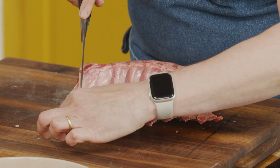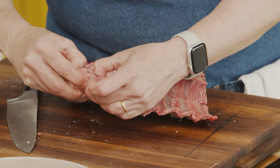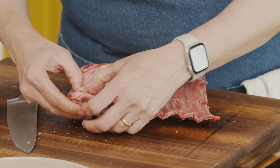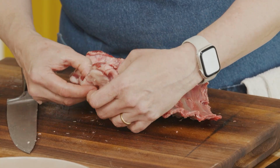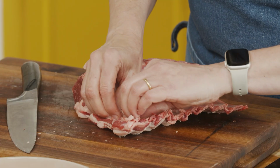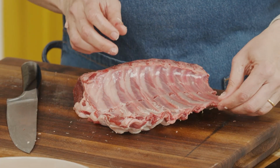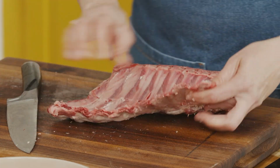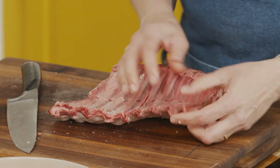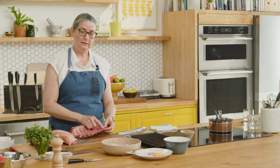This last one's always a little tricky to find. It's always like the trickiest piece. When you get a lamb rack, it's always going to have 8 ribs on it pretty much, but sometimes those last 2 ribs on the ends are a little bit harder to get to because they're a little bit smaller. All right, so 1, 2, 3, 4, 5, 6, 7, 8, perfect. That way you can have a party and you know how many people you can serve. All right, so once I get that done, I'm just gonna start to peel it off.